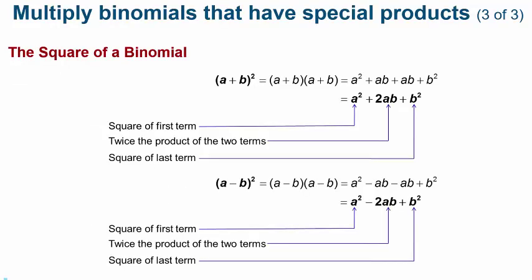So the square of a binomial here, you're just going to follow these formulas. When you have a plus b squared, you're going to get something slightly different than if you have a minus b squared. So a plus b squared, when you go through the FOIL, what you're going to notice is this is always going to simplify to a squared, so whatever is first squared, plus 2 times a times b, plus whatever the b term is squared. The a minus b squared, you're going to get roughly the same thing. The big difference here is when you square this out, you're going to take the first term and square it, and then minus, not up here we had plus, here we have minus 2ab plus b squared.